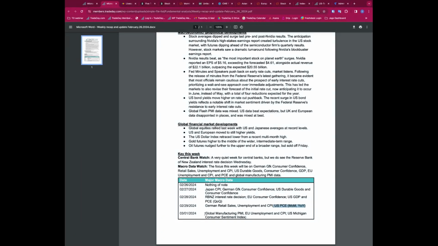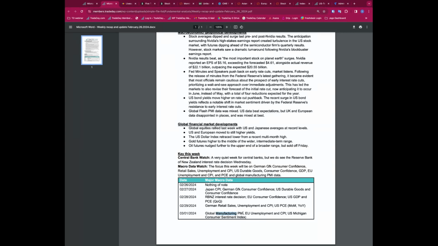We also get global manufacturing PMI, the actual official numbers in here. And we get the ISM number. It's the 1st of March. Even though it's the first of the month on Friday, normally the first Friday of the month is the US employment report. We don't get it. When it falls on the actual first of the month, we often don't get the employment report because they haven't had time to collate the data. So often, if the first Friday of the month is the first, which is the beginning of March, then we don't get the employment report.